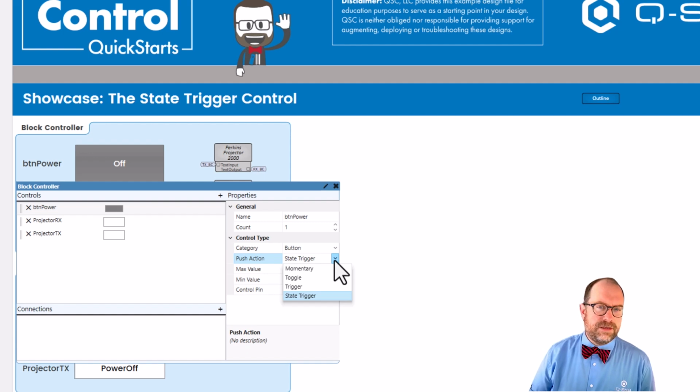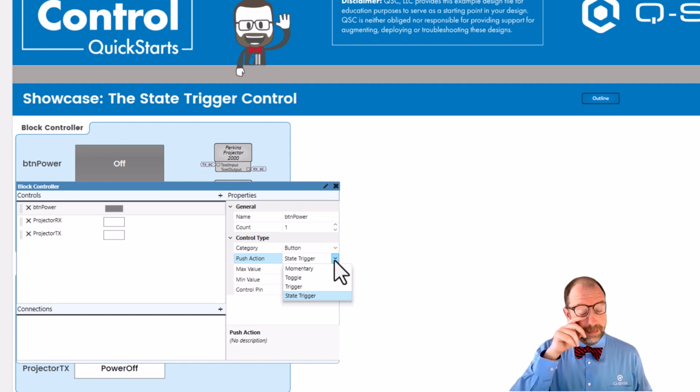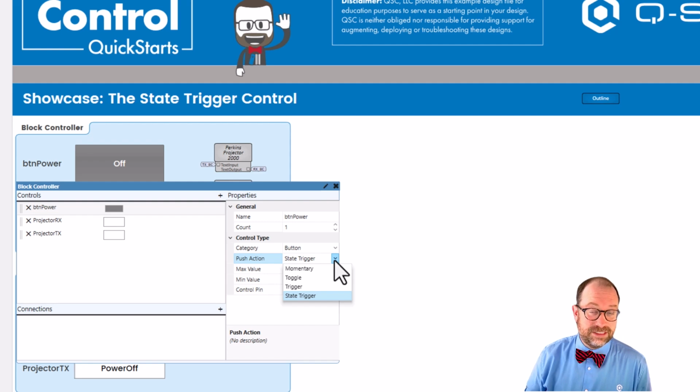Now, in AV programming, when do we need multi-state feedback? Well, a very obvious example from my perspective is a projector. Projectors don't just have 2 power states, do they? They don't. Historically, it's been really significant to actually know what those states are. Now, we've come a long way with laser projectors, but we still end up with 4 states.